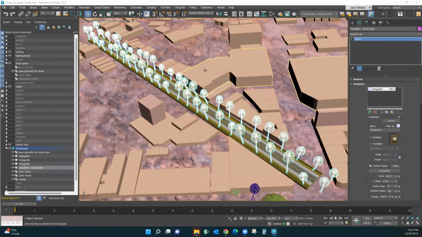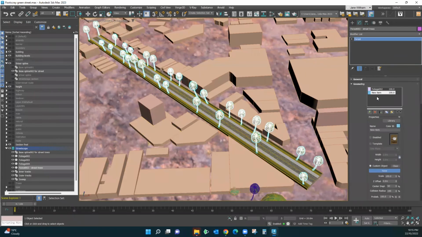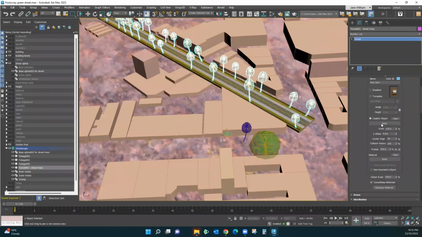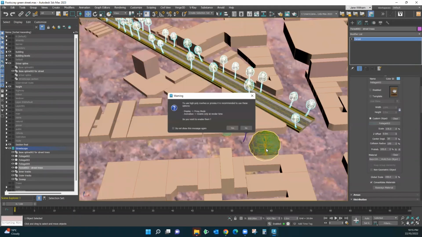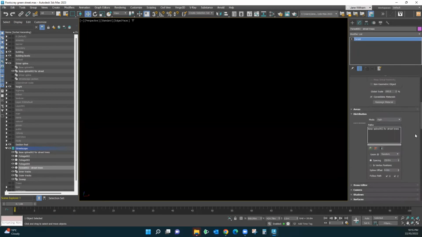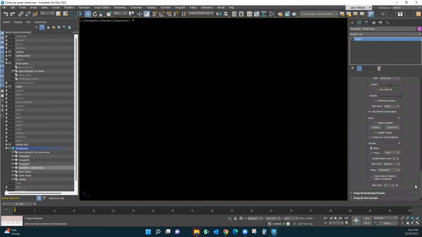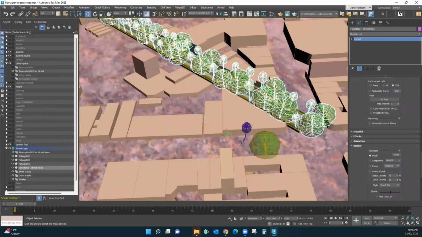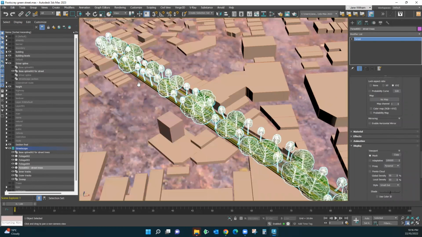We can also add another species of tree along our streetscape to create more variety. We do that by just adding a new item here. And we want to, again, customize that using a custom object. So we'll just click and assign this tree, click yes. And again, we just have to go and change it to a mesh here. Okay, and there we have a variety of trees along our streetscape.